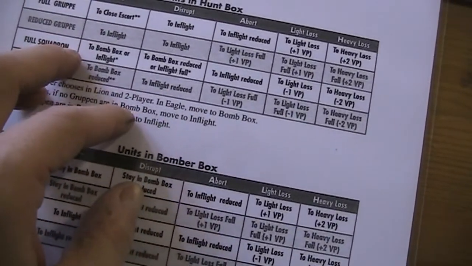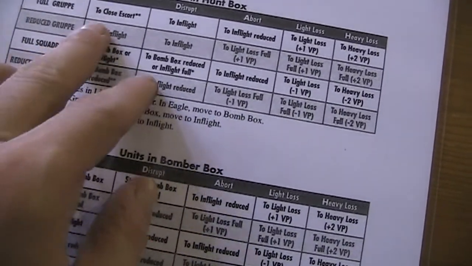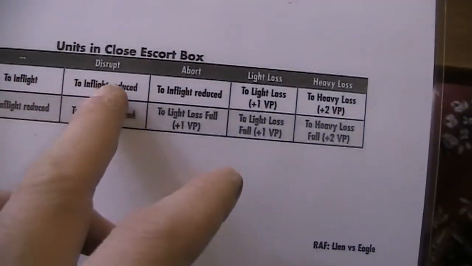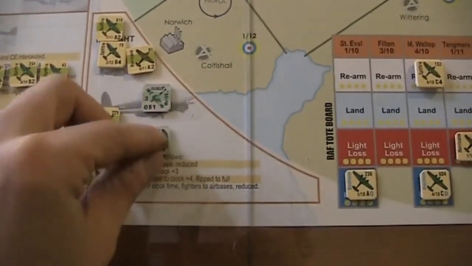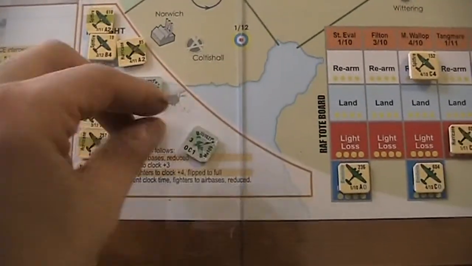So these are full Gruppen in the close escort box. So they go to in-flight reduced. Okay. And then it's me. Let's see what we got here.